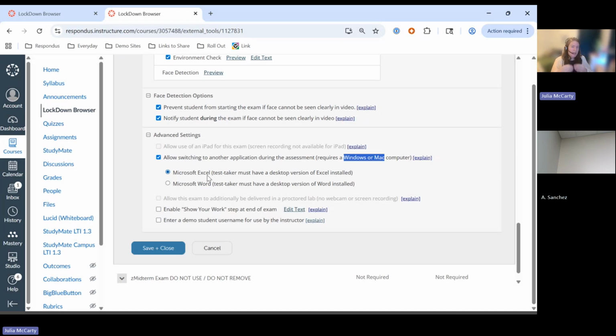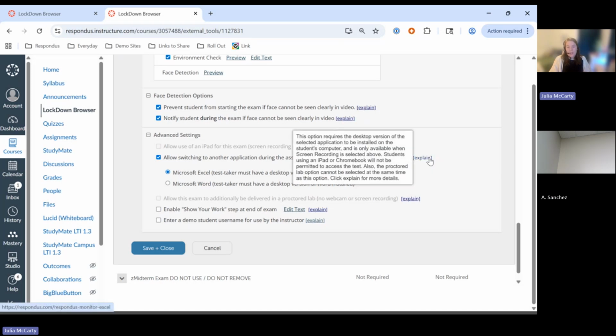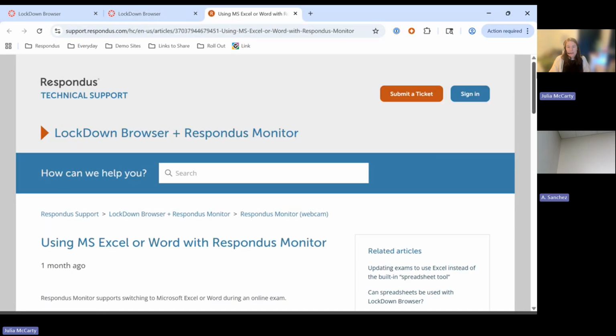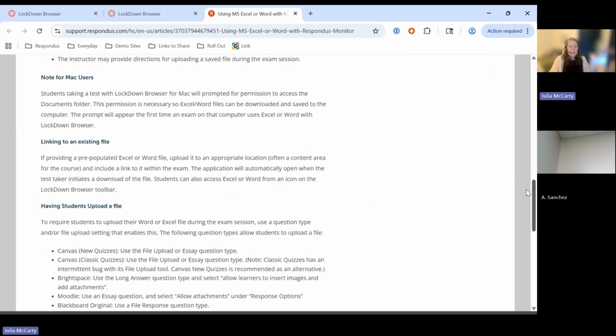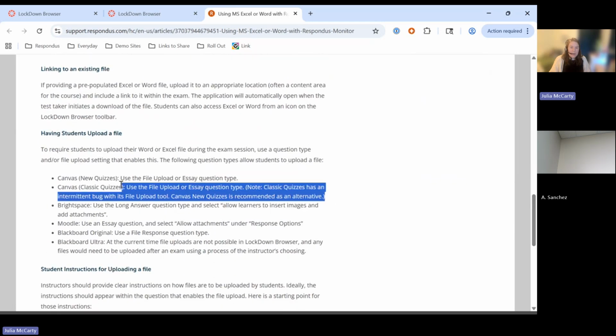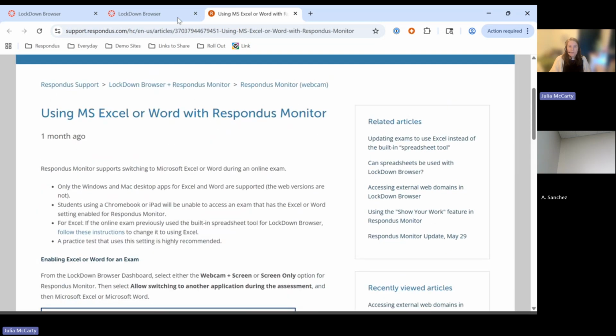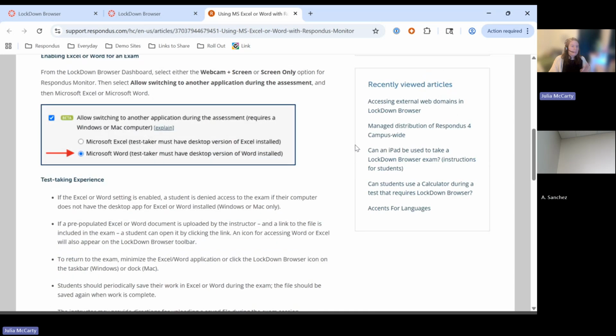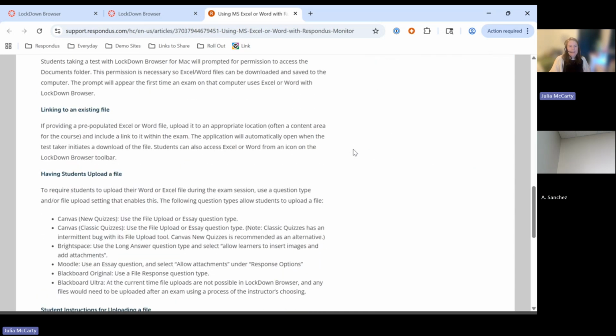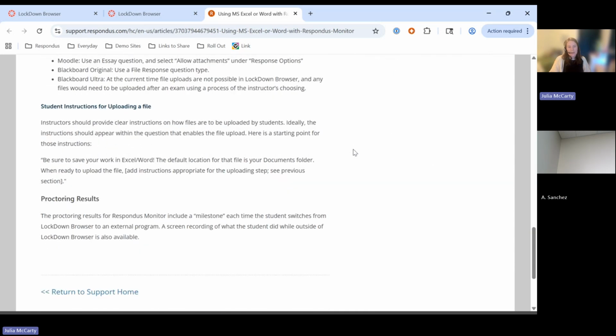or you can embed an Excel or Word document into the exam itself, where maybe you've already added data or a word prompt that you want students to further edit and work with. And then from there, students can submit that file for grading using the file upload or essay question type. So this, I clicked on that explain link here to open up this article. So this has some great further information on how to set this up, some other notes, tips here, etc.